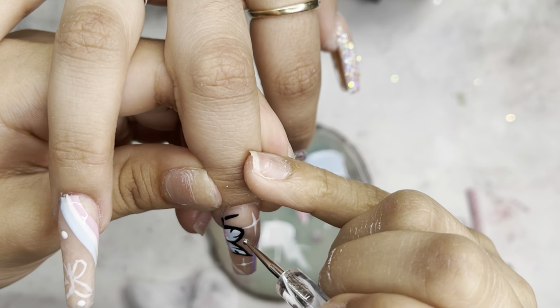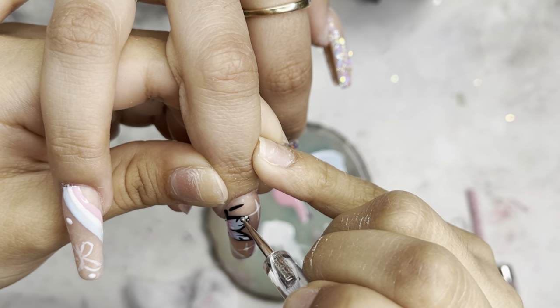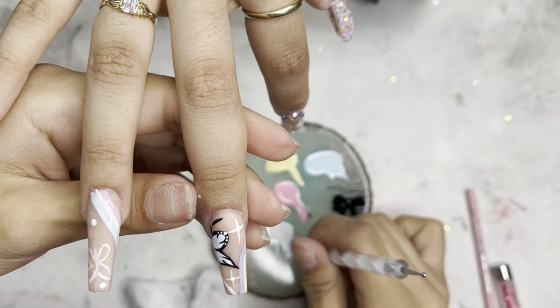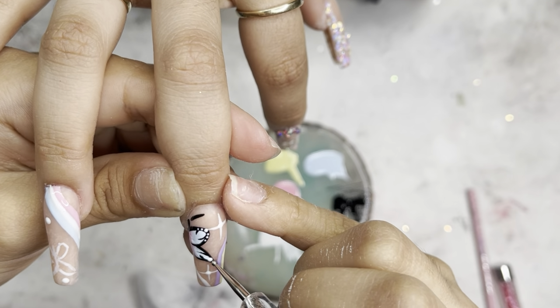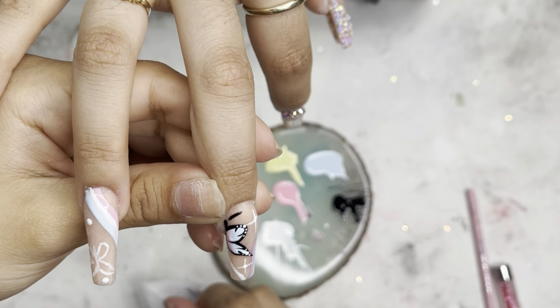So then after this, I'm going to go in with my little dotting tool, going in with the white and creating the little dots on the outer part of the butterfly. So just creating this at the very top and bottom corner of it and just creating like little different size dots on it. And then this is how it looks like. And obviously I will be going ahead and curing it for 60 seconds underneath the lamp.